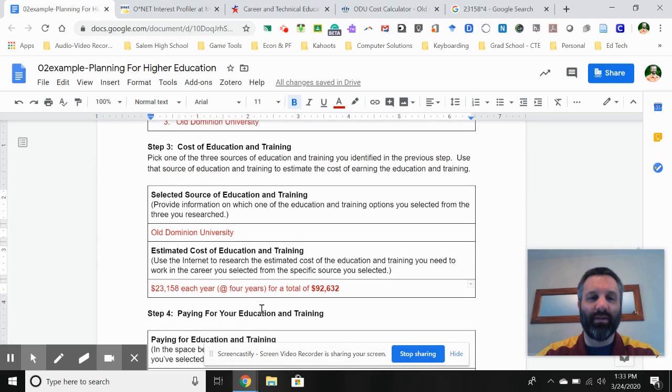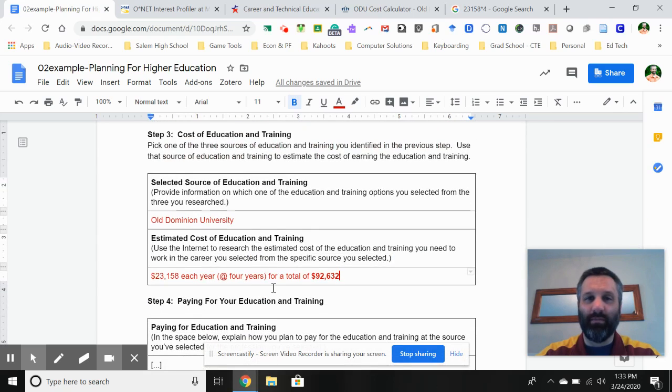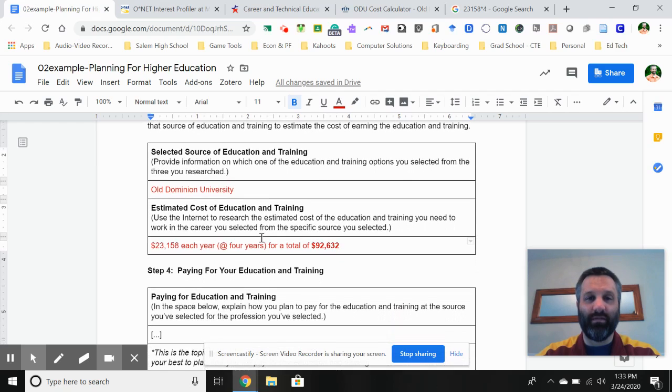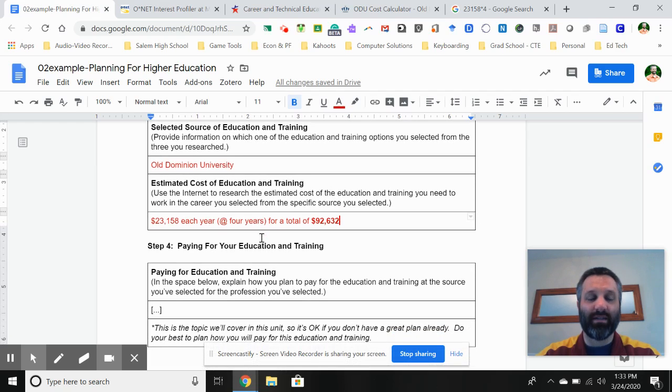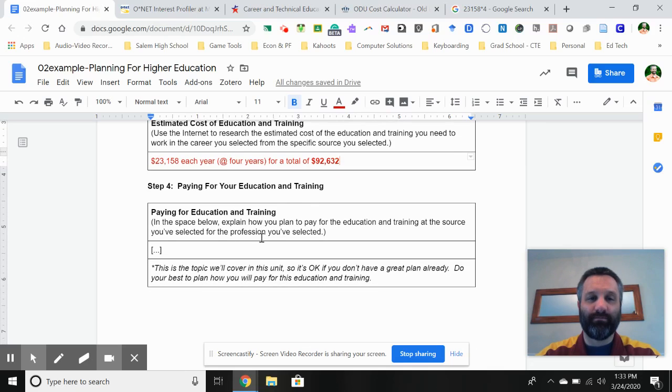So with the exception of the military, though, where they train you and pay you at the same time, the vast majority of the post-secondary education that we need is going to require us to go somewhere to get that education and training. So please be sure, even if your plan is to go in the military and get that free training while you work, to pick something that would not do that. So we want to figure out what it would cost to be a trained airplane mechanic without having gone into the military. So what kind of programs exist for that, and the cost of those programs.